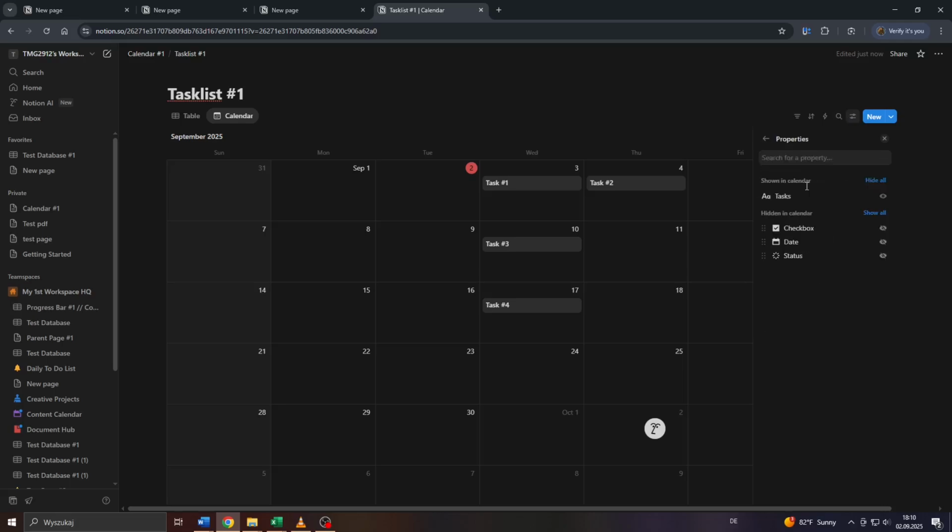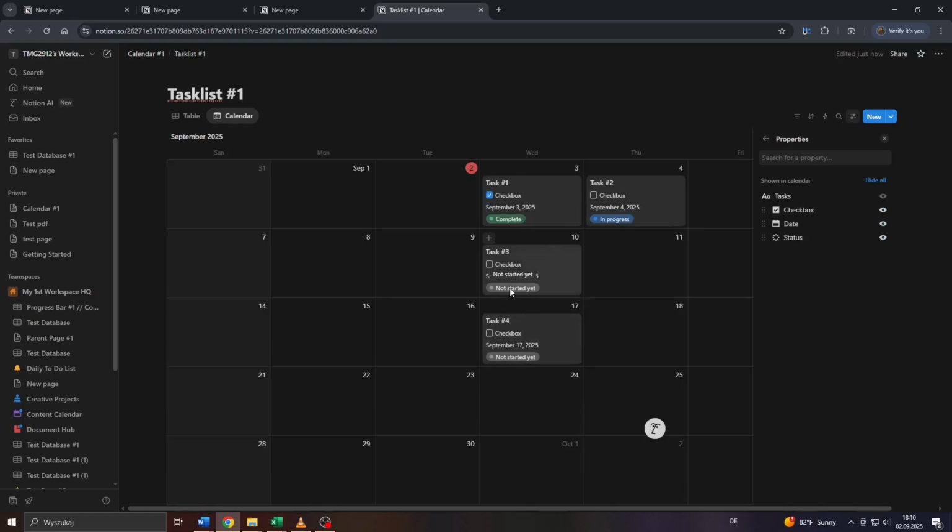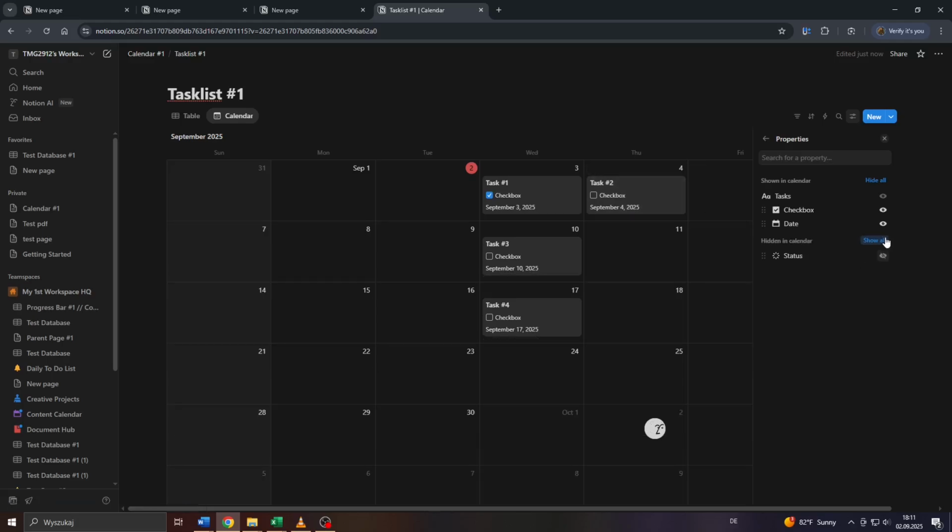But this time, click into property visibility here, and simply go through these properties that are usually hidden by default in your calendar view, like the checkbox, the date, or the status. So simply click into that eye icon here to the right to enable the given property in your calendar view. As you can see, if I select, for example, the status, I will see also the given status of the given task for the given day, or the checkbox, or the date as well.